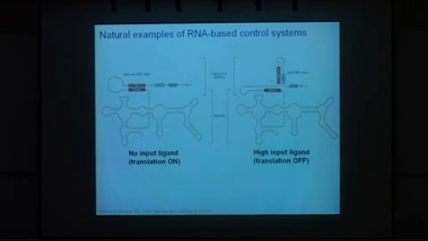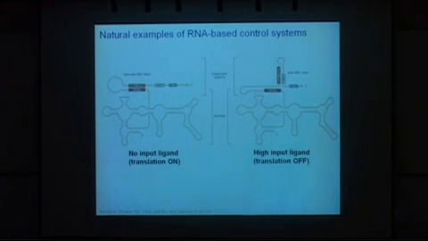And the idea then is that information comes into this aptamer or sensor domain and is transmitted to affect a response to this expression platform domain. And so the way that these molecules are used inside of cells is that they can actually adopt two different conformations that you see here. In the conformation on the left, this expression platform domain is inactive, and translation would be on in the cell. In the conformation on the right, the expression platform is active, and translation would be turned off.